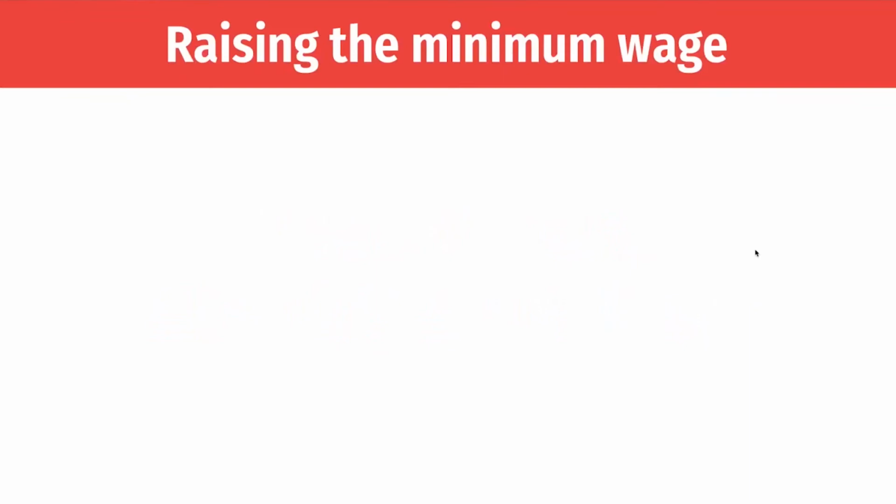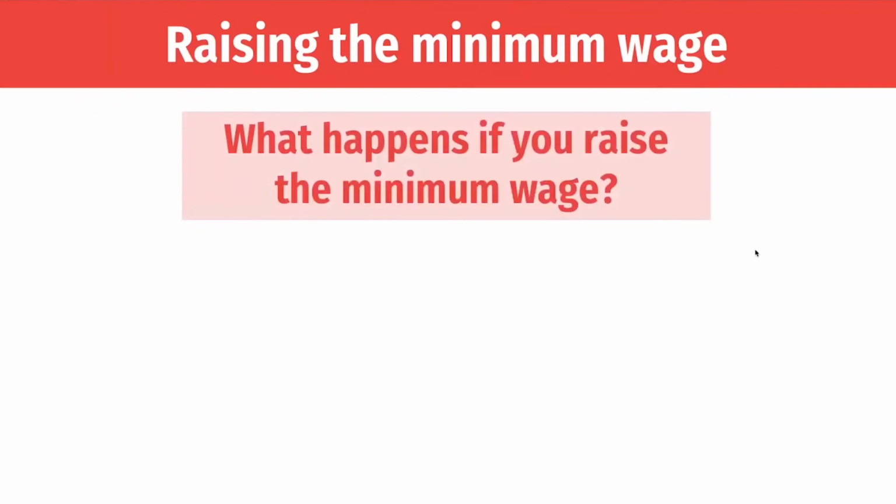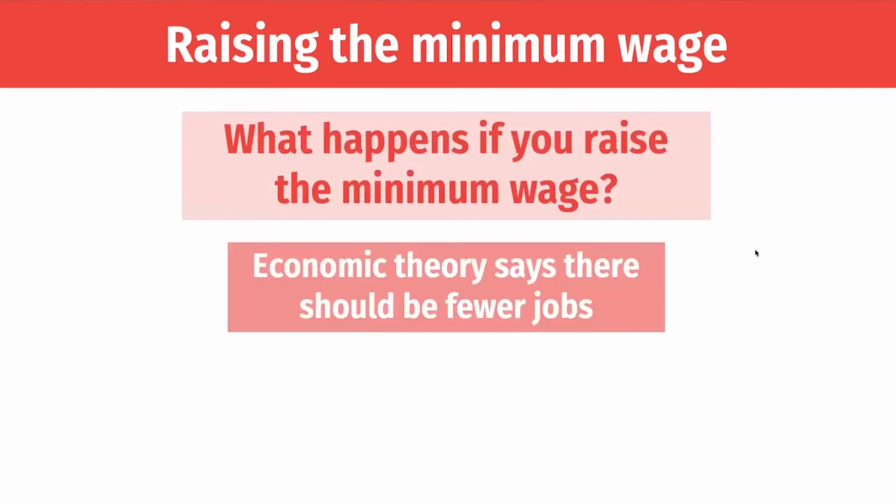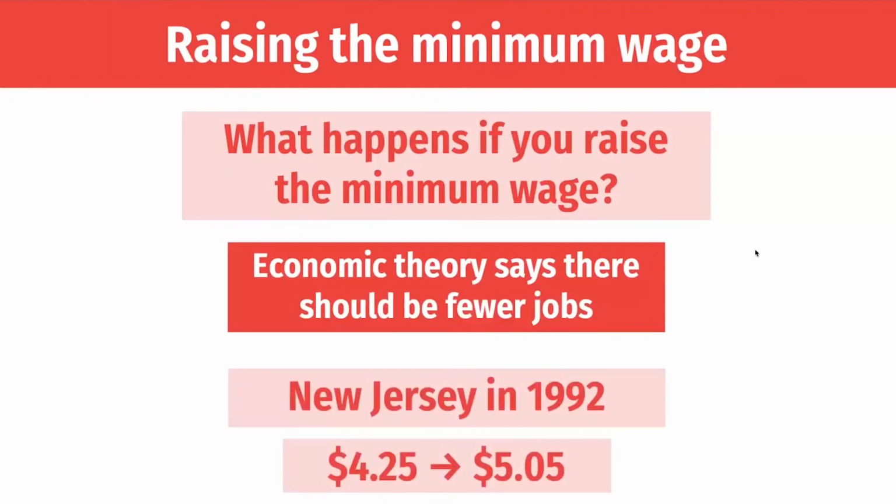And so economists have done experiments, or natural experiments, to figure out if there is a causal effect of raising minimum wage on the number of jobs that exist. According to economic theory, if you raise the minimum wage, the price of labor is higher, and so the quantity should go down. That's supply and demand economics. But we can actually measure this out in the world.